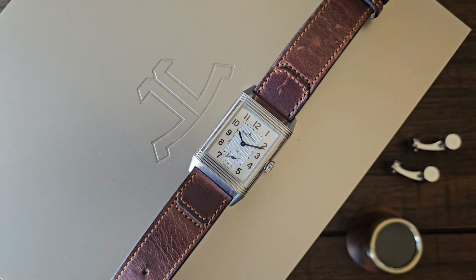I'm sure most of you are well versed with the origin story of the Reverso, so I'll give you a quick refresher. In the 1930s, British Army officers played polo during their leisure time. The sport consisted of powerful mallets and hard polo balls. Players who wore their watch during play found the crystal would either get damaged or destroyed completely. So they decided to approach a watch dealer to design a watch that could withstand the sport. In 1931, a watch was designed that could reverse its case 180 degrees from back to front, protecting the crystal during play, and the Reverso was born.